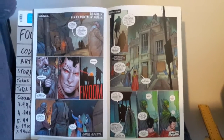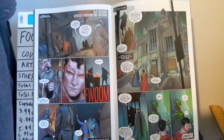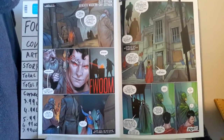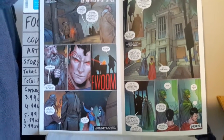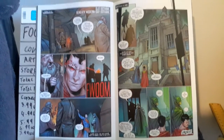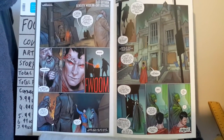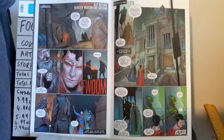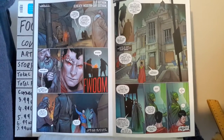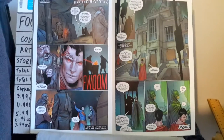But what about the story? Where do we go with the story? Now, what did we get in here within the story? Let's move to the locations. We have got like the main Gotham City. We've of course got Metropolis, and the return to old Gotham, which is beneath modern day Gotham. And it sort of gave the feel as if working into the Batman Beyond universe. And I thought that was really clever that the writer brought this in.